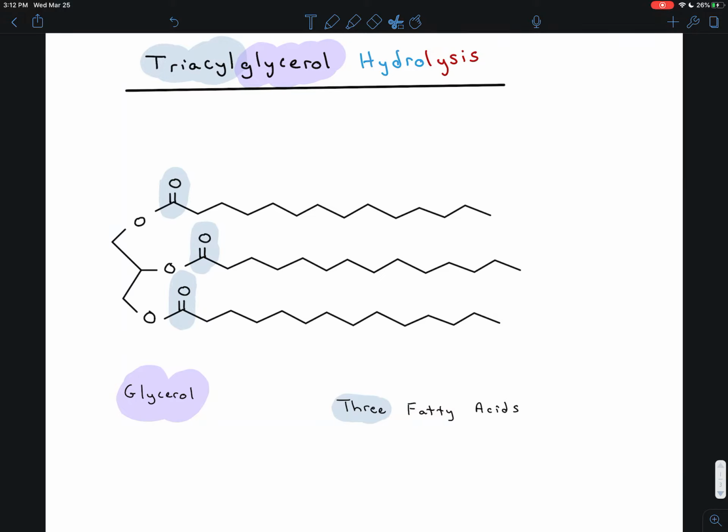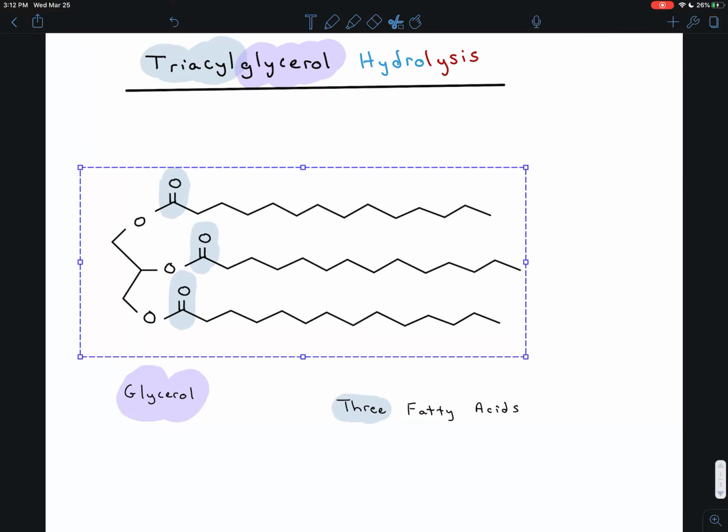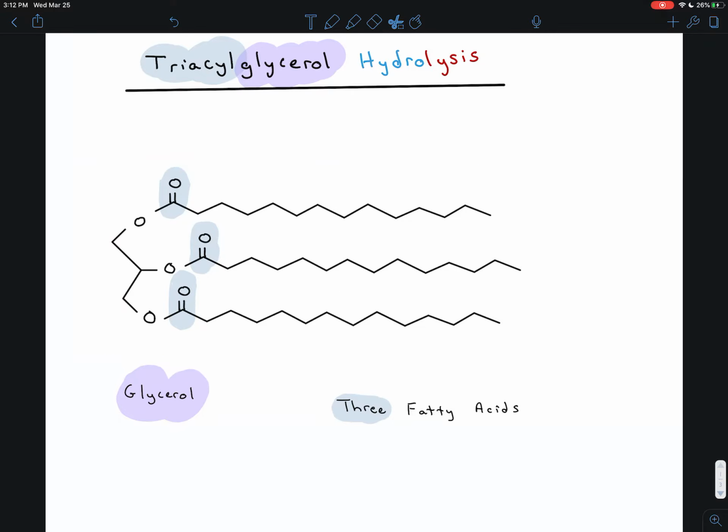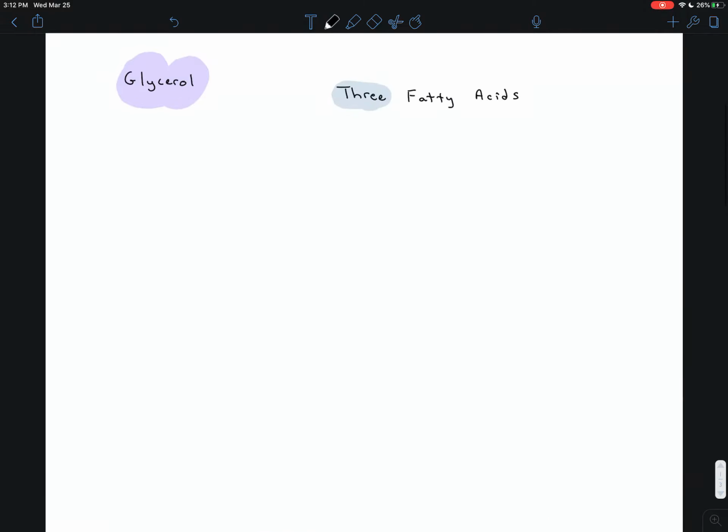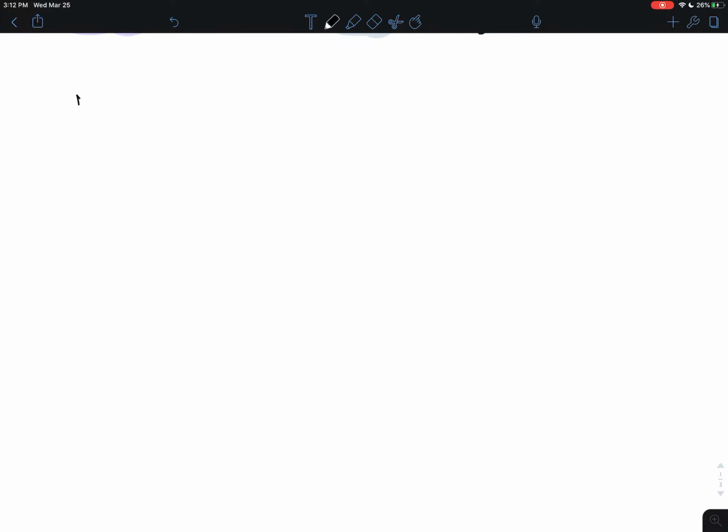Okay, so we have triacylglycerol, that's this molecule here all together, and then we're going to be breaking it apart. That's what this lysis means, breaking it apart using water, hydro. Ultimately, that's going to be through 2 what are called nucleophilic acyl substitution reactions. So nucleophilic acyl substitution.